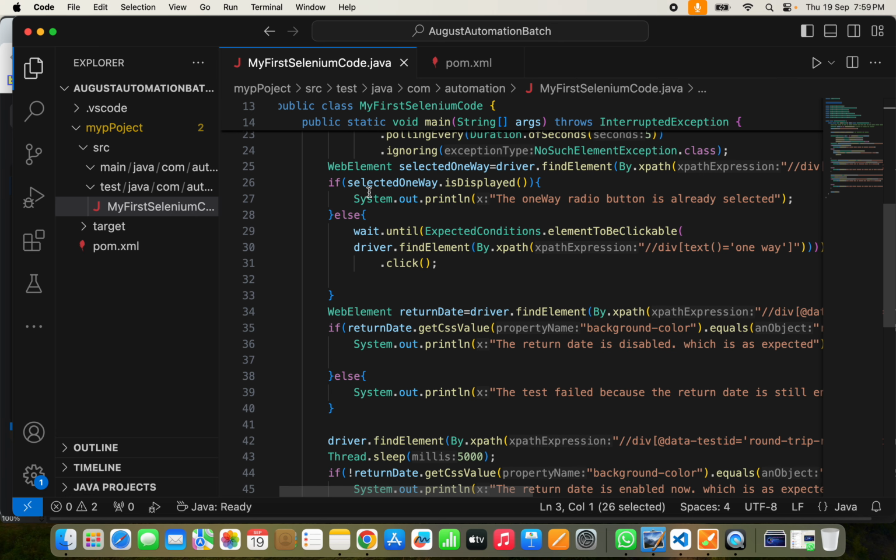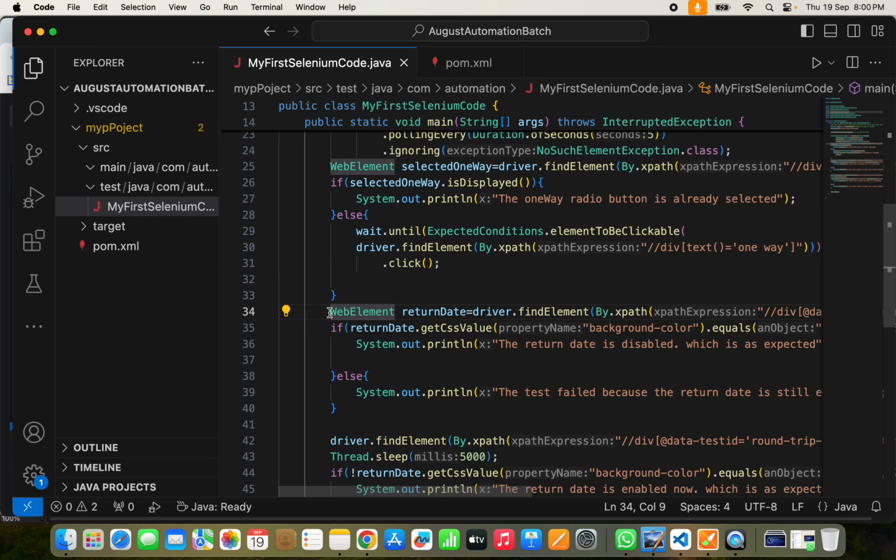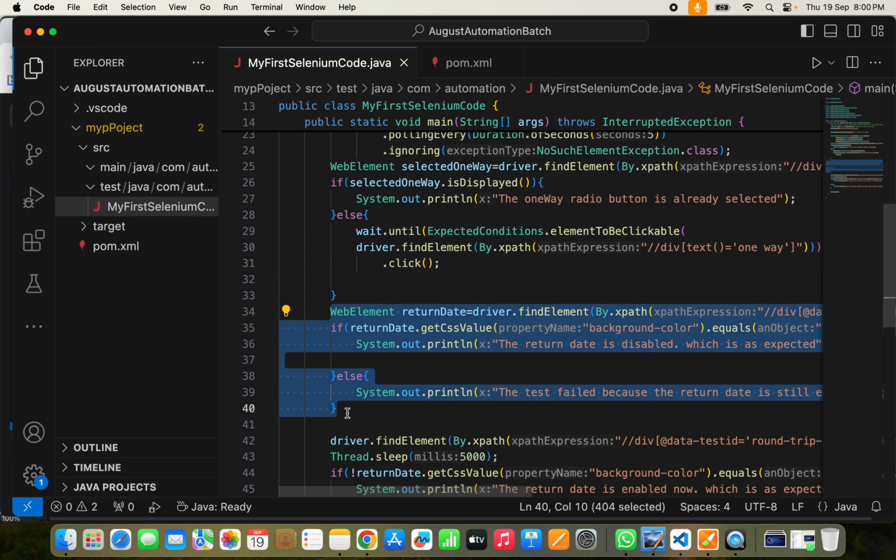Okay, so till here you are done, right? I mean the one way radio button is already selected. Then if it is not selected, we are selecting one way, correct? Then next is this, for the return date.